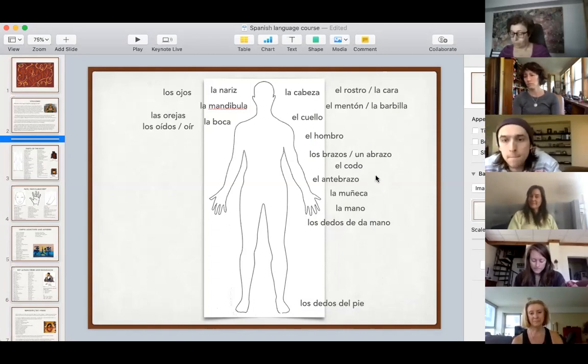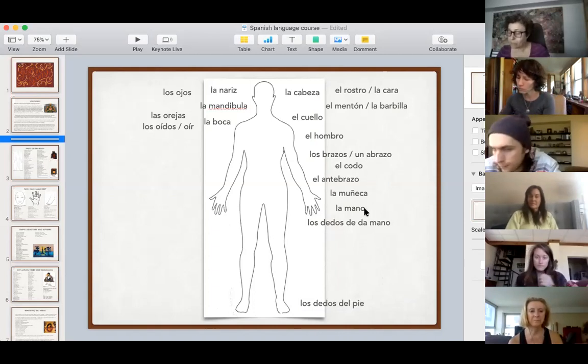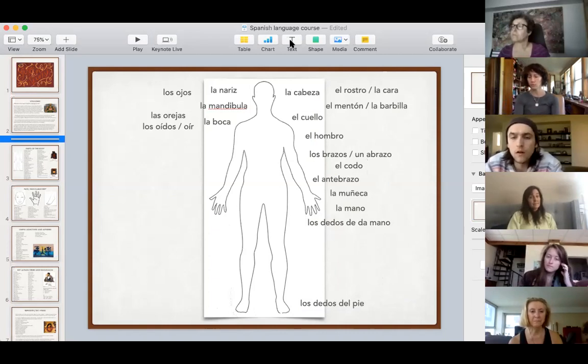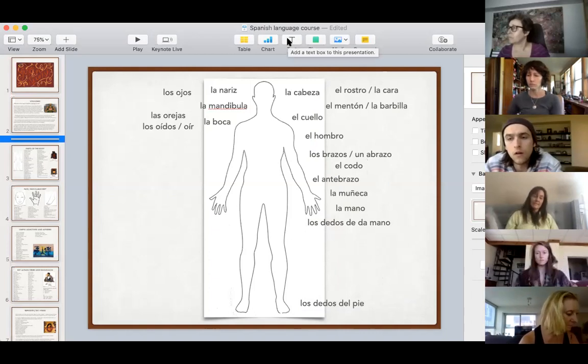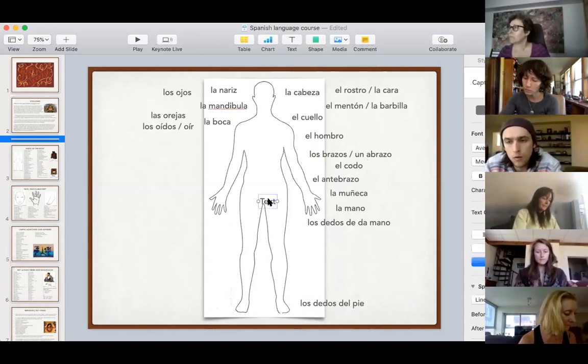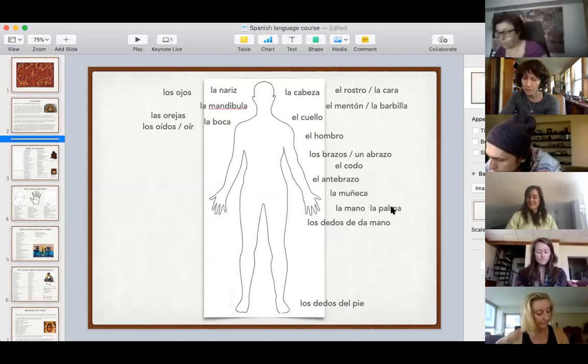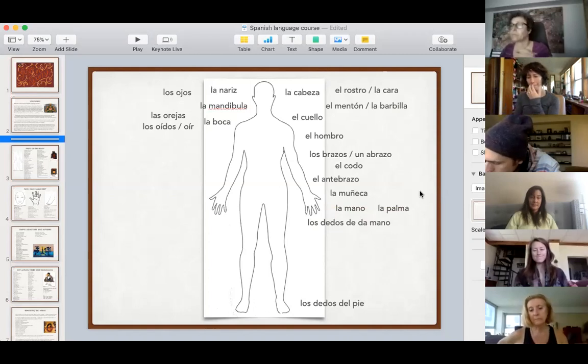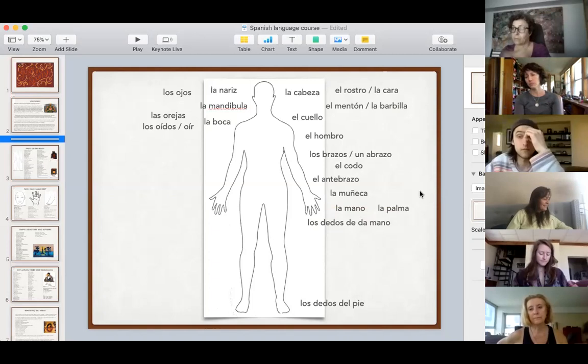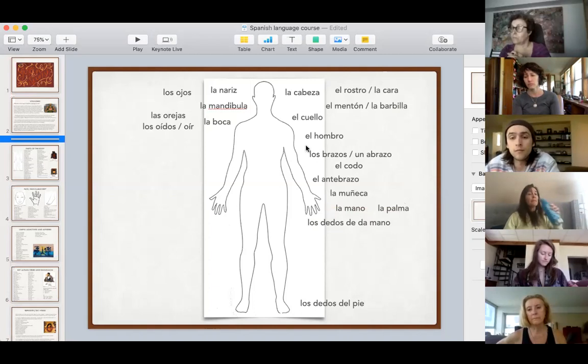So we've got all of the words for shoulder down to hand now. One other word that might be useful is your palm. We talk about the palms a lot in yoga, right? Especially when we're doing planks, when we're doing down dogs. The good news is that the word for palm in Spanish sounds kind of similar to English. Anyone? La palma. Very good. So the word for the palm of your hand and the word for a palm tree, again, is the same word, funnily enough, in Spanish. So las palmas can also be a word for palm trees. Good. So la palma, the palm of the hand.